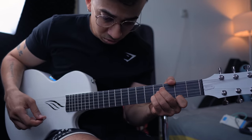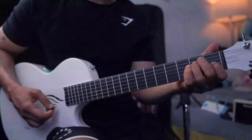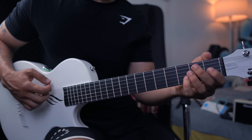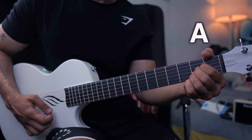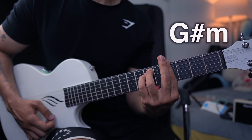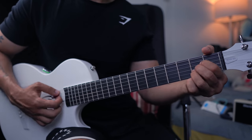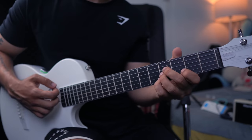And then the solo. So now I'm going to show you guys the chord progression behind the 1st guitar solo. Okay, so here we go. E, B, C sharp minor, B, again E, B, then we have an A, then B, and then F sharp minor, G sharp minor, then G sharp diminished, G sharp major, C sharp minor, then A, then B, then E, then again back to B.